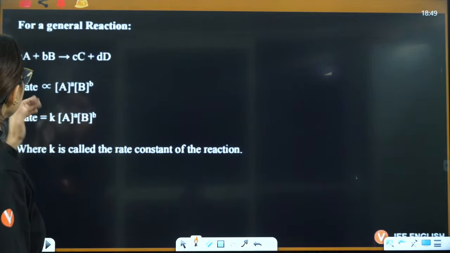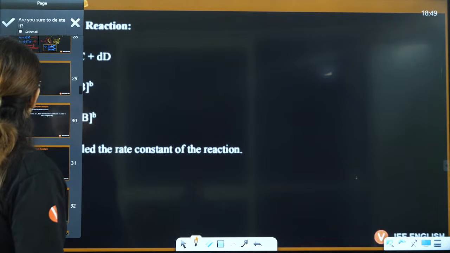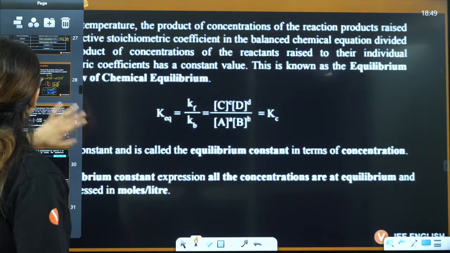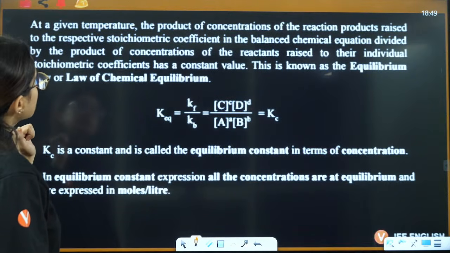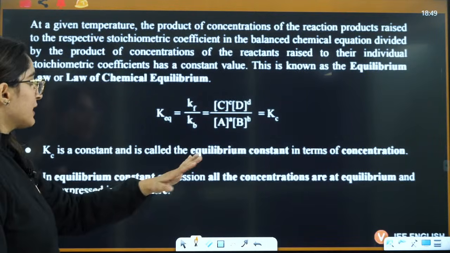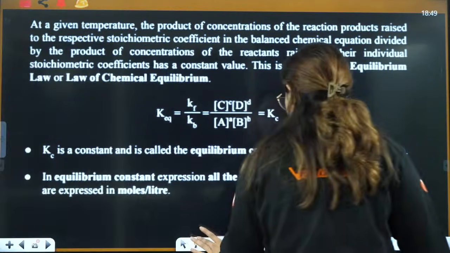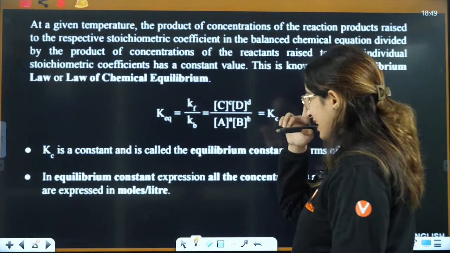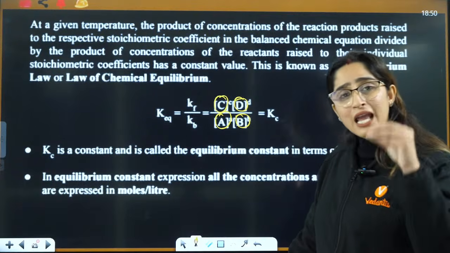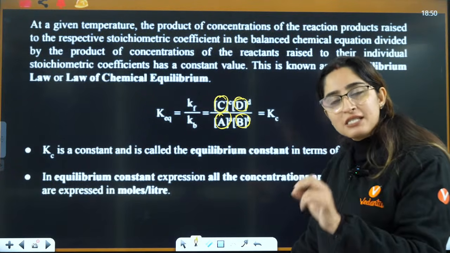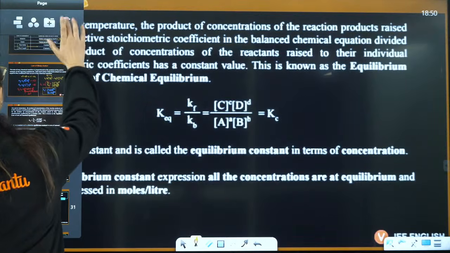Right? Okay, so this whole derivation that we have done, we will do this also, we have done, right? Let's see the questions here. This I have already taught you, the law of chemical equilibrium. Kc is the equilibrium constant in terms of concentration, the constant expression. All the concentrations are at equilibrium and are expressed. And now this is the important thing. If I say this is Kc, here C, D, A, B, all of these are at equilibrium. If you put the concentrations at equilibrium, then it will be the equilibrium constant. Right? Okay? Right, I think we don't need to have this particular slide here.